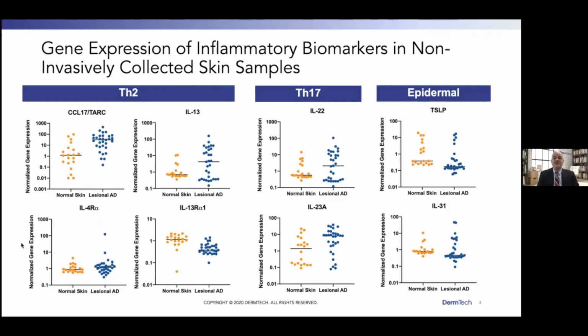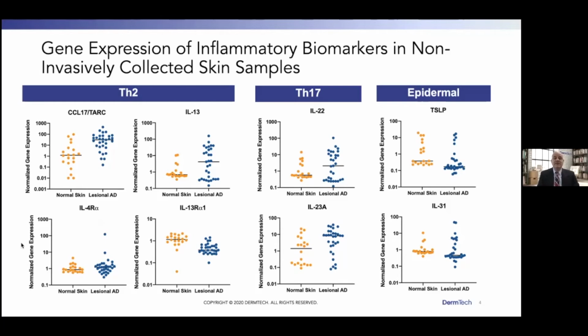Moving on to the Th17 axis, with a primary focus on IL-22, a molecule that's known to induce acanthosis or epidermal thickening. You can see a stratification, so there still is a significant difference between the normal skin and lesional atopic dermatitis skin. However, there's a natural distribution of IL-22, indicating that there are various levels that might be associated with baseline inflammation in these individuals.